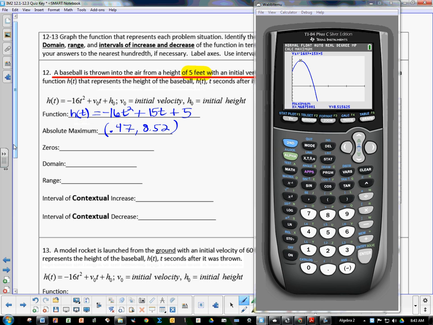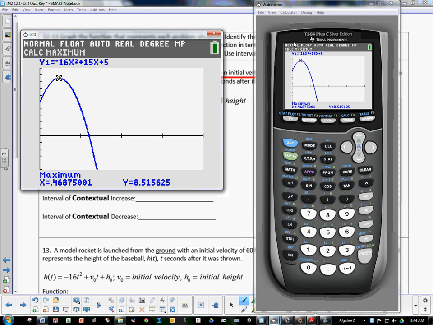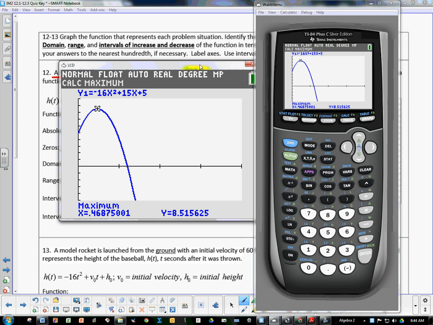So this next question is interesting. It's asking us for the zeros. Now, we come back over here and let's view the large LCD for a moment. I only see one x-intercept. Where's the other one? It's on the other side, but does this other x-intercept have anything to do with this real-life problem? No, because there's no such thing as negative time. We're only going to worry about this one.